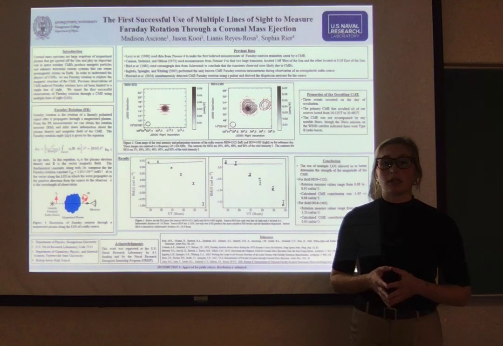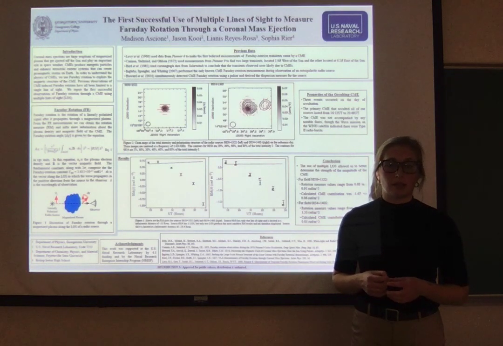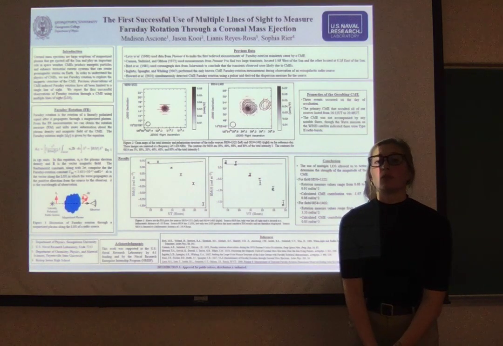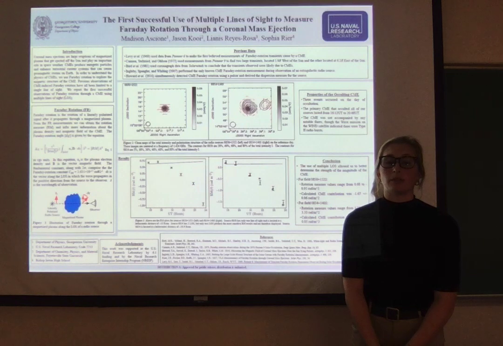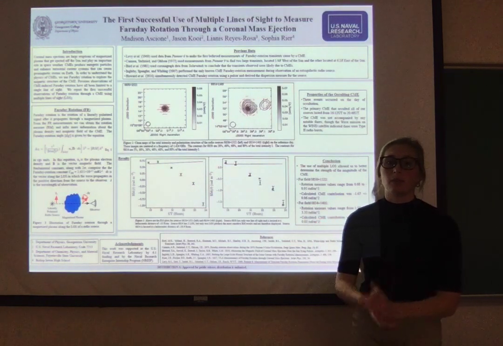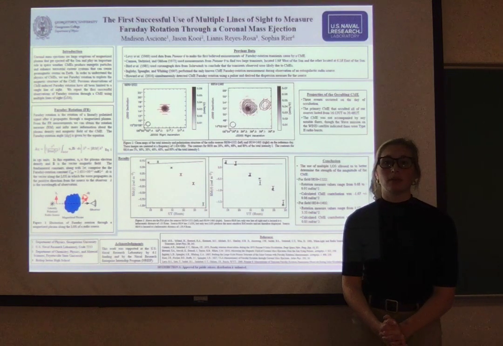Both sources are consistent with the coronal models, seeing as the calculated CME contribution for source 0850 is negative 1.67 plus or minus 0.006 radians per meter squared, and the calculated CME contribution for 0854 is negative 1.74 plus or minus 0.05 radians per meter squared. So through this project, we demonstrated that by using multiple lines of sight, we were able to better understand and determine the strength of the magnetic field of the CME.